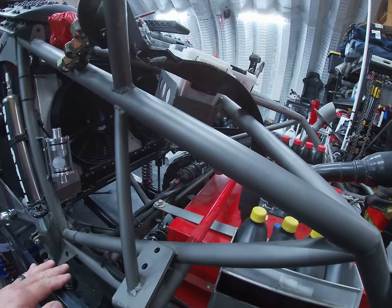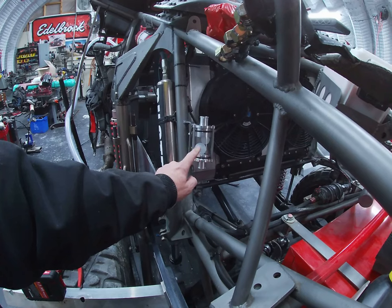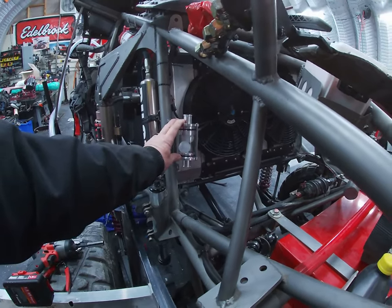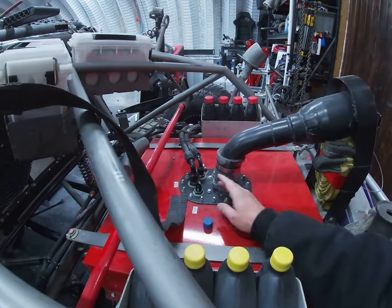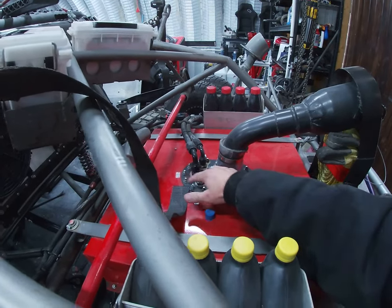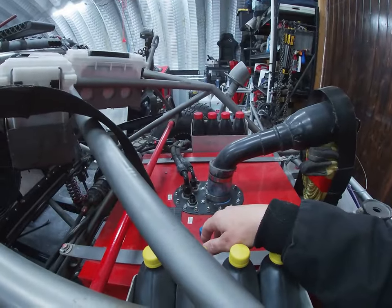I've been told a couple times at tech inspection that I need to get an external one. So I finally got one, because they're kind of hard to get. And now I'm just debating where to put it. I put it here because I didn't want to have to tear the whole fuel cell apart to redo this and mount it right here. A lot of guys will just mount them right here. So I'm contemplating whether I want to do that, but I don't know that I have enough room here for this big thing. I was doing measurements and I don't think I'm going to have the room, unfortunately.